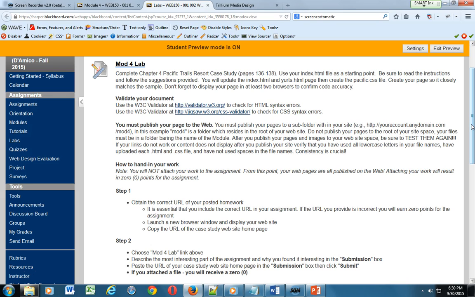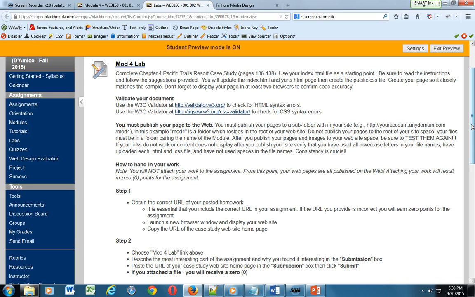So it's going to match. Locally, you're going to be creating a folder for that module, and then on the host or the web, you'll be creating a folder for that work for that module. And then you're going to provide me the link to the home page of that module. So your URL to me would look something like the example that I provided where it says you must publish your page to the web.